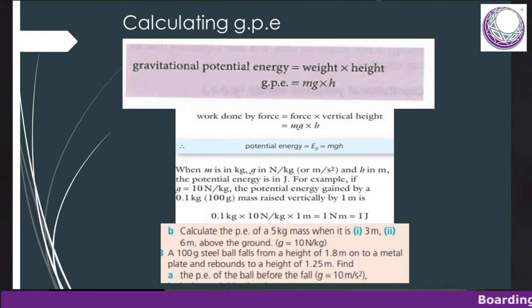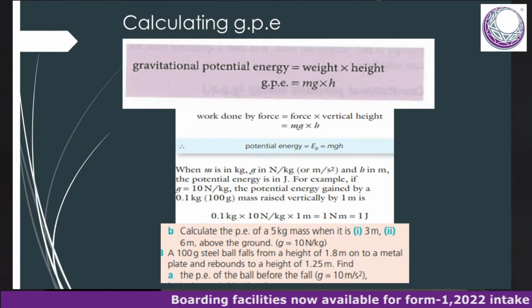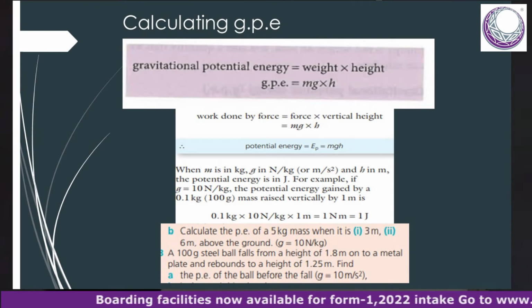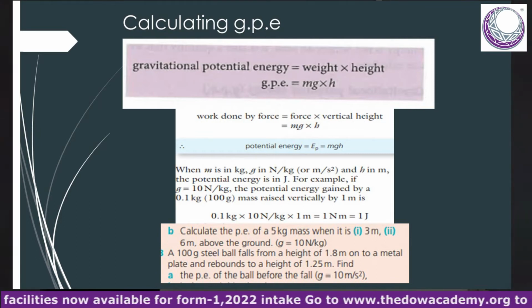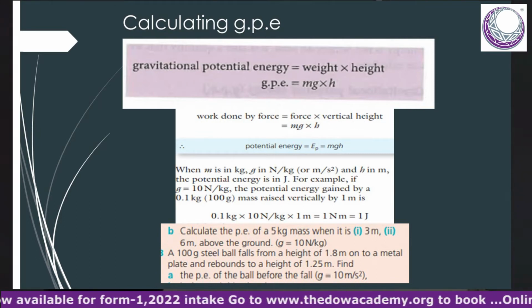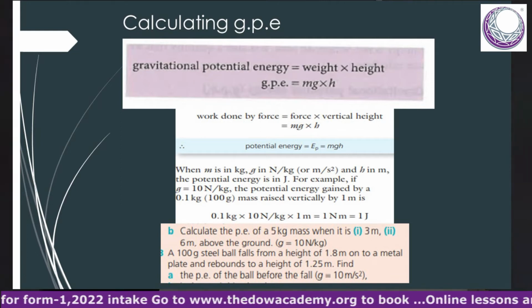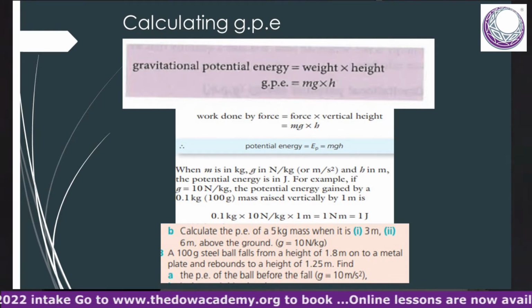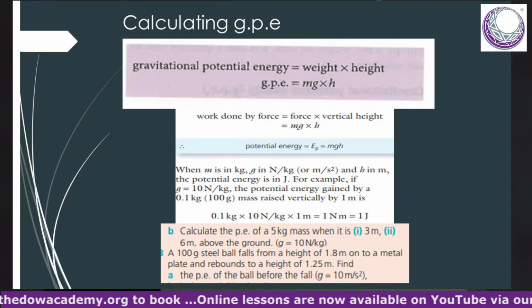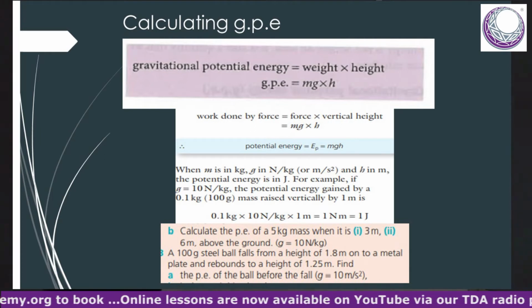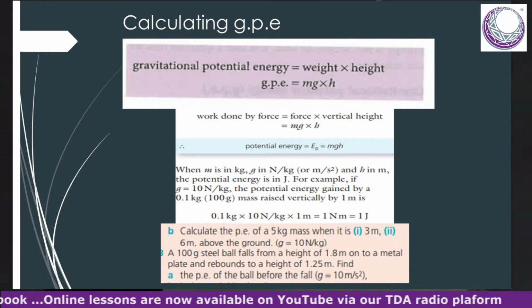When an object is falling or is raised above ground, it is doing work. That's why we are now marrying in another formula there and say work done by a force. Because weight is a force which is moving a certain distance, linking with another part which we are going to look at later on, work done or work. You are going to see that at the end of the day we are saying GPE is the same thing in calculation as your work done. And we use the same formula here, force multiplied by vertical height.